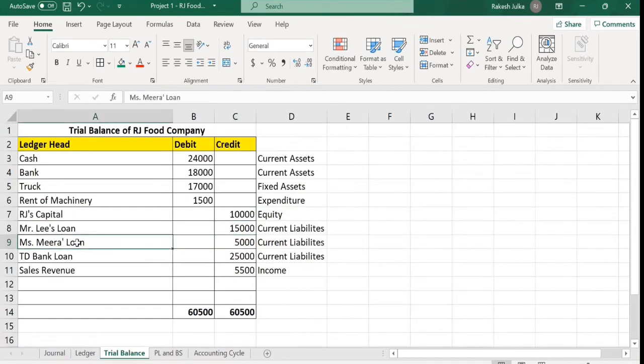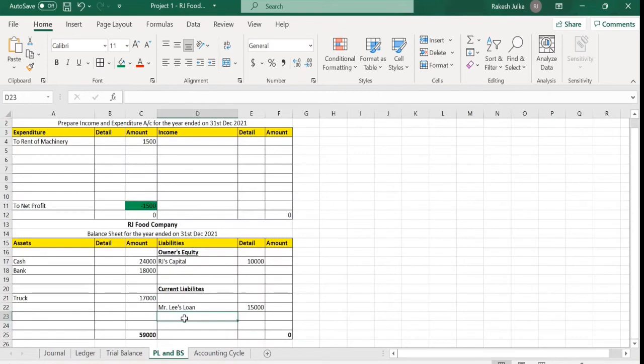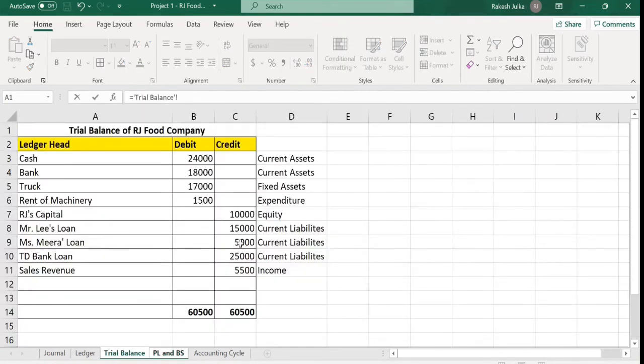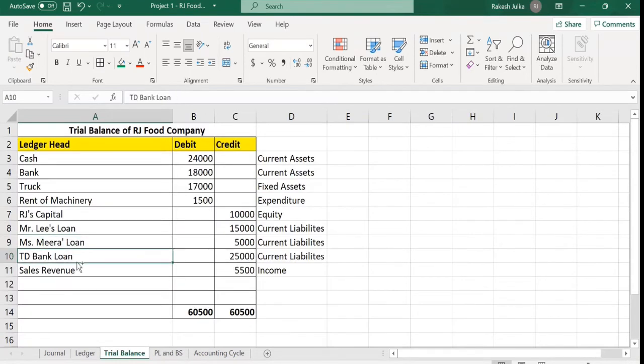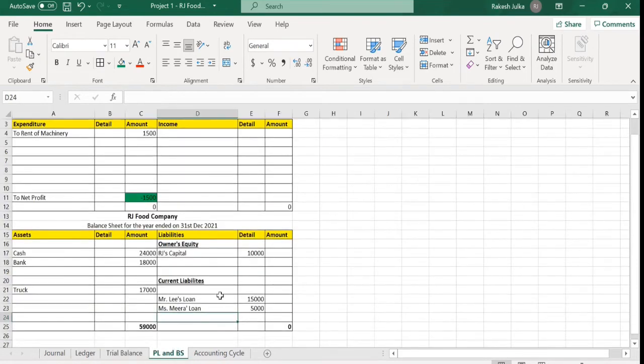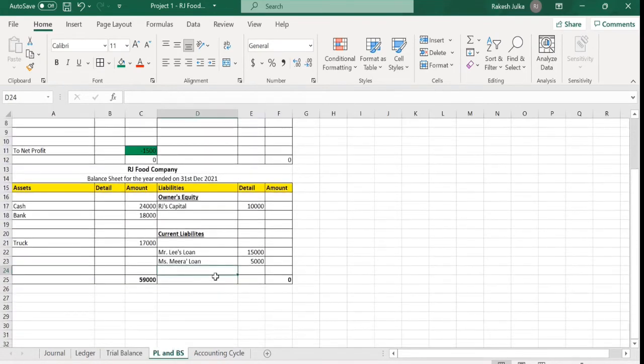Next we have here Mira's loan. So I'm going to write it here Mira's loan and is equal to sign here. Go to Mira's loan and enter. TD loan account, right? So TD loan account, we consider this loan that we have taken for our business, and this loan is for the long term of the business. So what I'm going to do, I'm going to write it here the long term loan. Just to write the long term loan, I'm going to shift these two figures here, and I'm going to write it here long term loan.